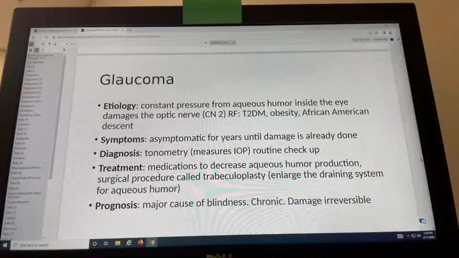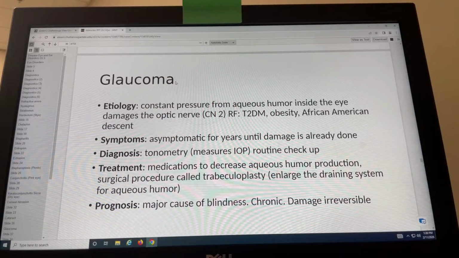All right. Now here's a big one. Okay, so this is a really big one. This is very common, especially with chronic conditions. Okay, so glaucoma is one of the bigger eye issues that you're going to come across. This one we talk about the blood pressure and liken it to intraocular pressure. So this is that pressure issue one. This is where constant pressure from inside the eye is going to eventually damage that optic nerve, cranial nerve 2.